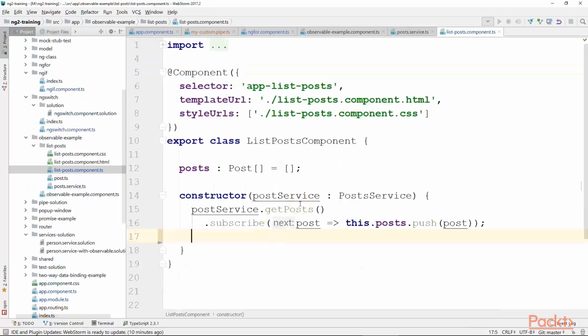So now if I go to a component that displays a list of posts, the list post component right here, all it does in the constructor is ask for an instance of post service. And that's basically how dependency injection will happen. Just by asking for a post service in the constructor, the Angular framework will know what to do and inject an instance of that service. Now in my component, I can call the getPost method, subscribe to it, and display that data as soon as it is returned by the service.